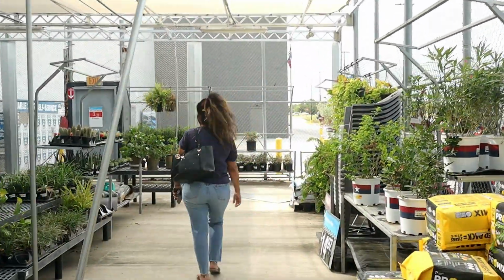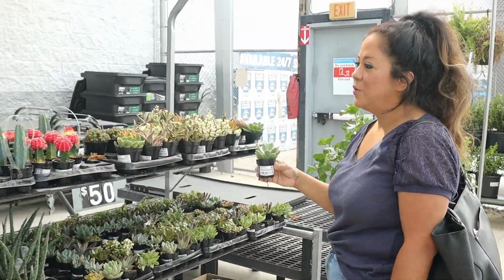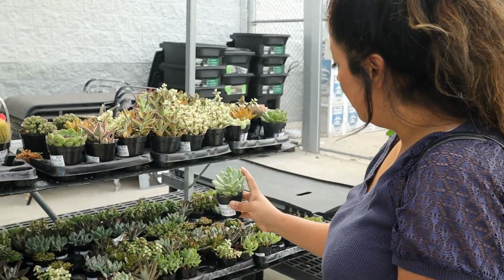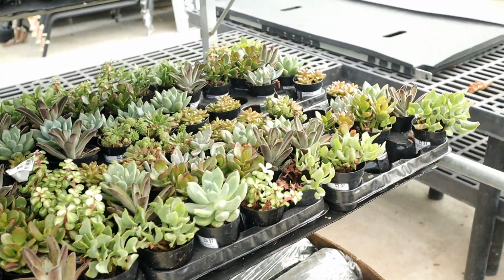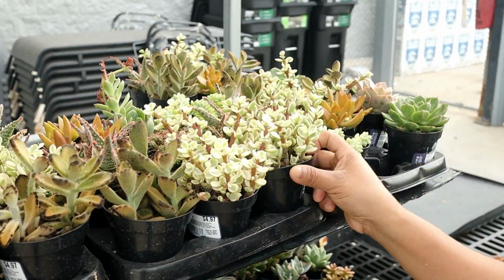So I walked into the garden center here at Walmart and I immediately noticed all of the succulent area, and I found some really cute ones, some big ones, some full ones, and some small ones. Since they were a party favor for the baby shower, I thought the small ones were perfect, so I went ahead and I grabbed those.